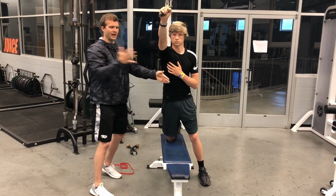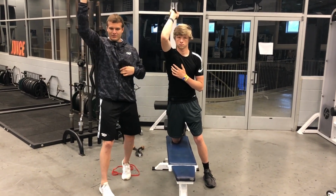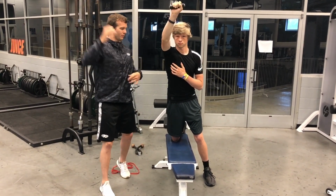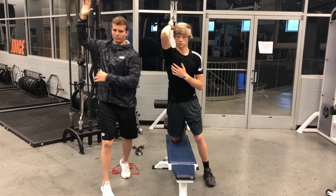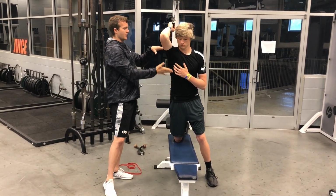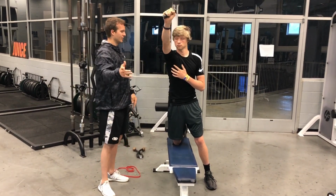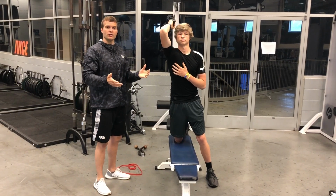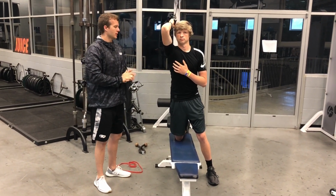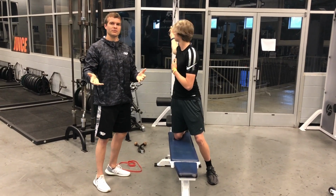So we're working a little bit of counter rotation because that pulley wants to pull him back like this, so he's counter resisting, from a front to back standpoint, from a rotational standpoint, and also trying to really work on not compensating the trunk forward or lateral side bend. Okay. You guys try that at home. If you're going to do 3 sets of 10 to 12 reps, it should be a really good exercise for you guys to help with acceleration phase of throw.